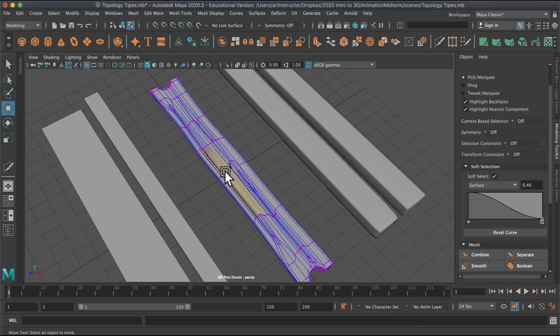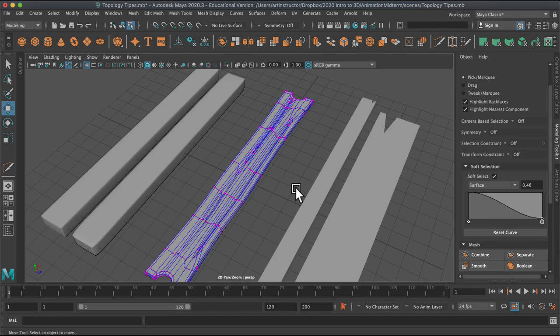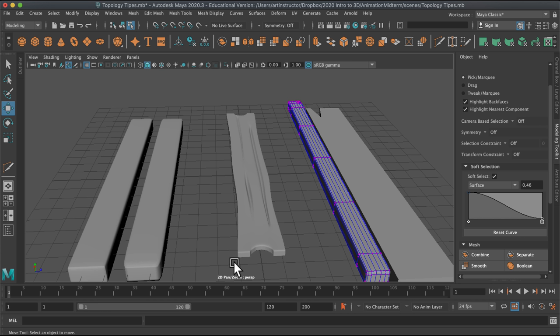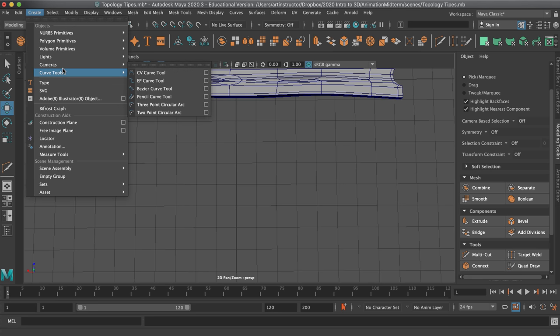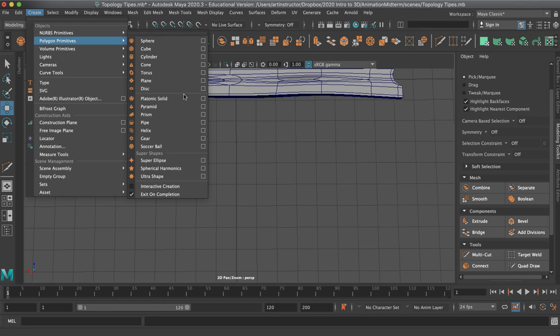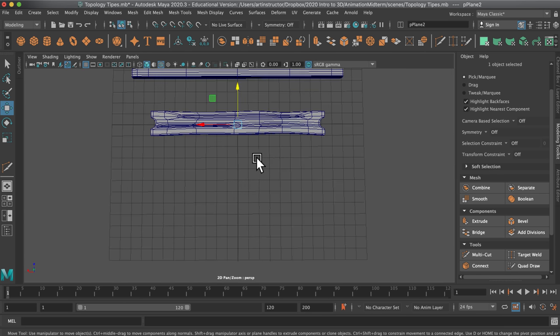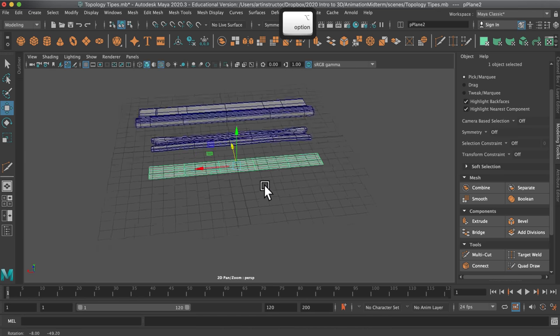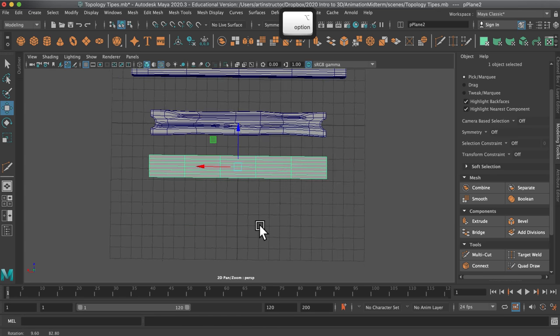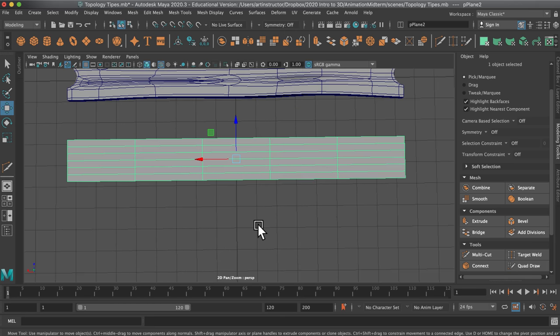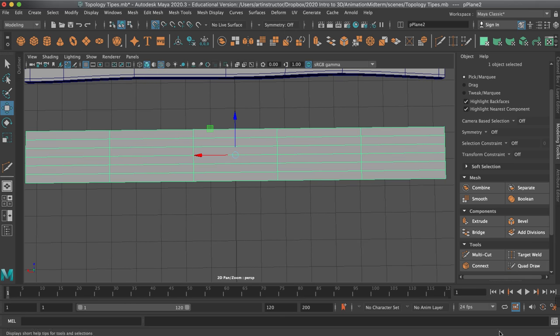Okay, so for the last thing, we're going to be creating a knot in wood. So I'll show you that on a separate piece. Okay, for the spiral or the knot in the wood, I'm going to make a plane. And I'm going to make sure it has five width divisions, six height divisions, or you could make it 6 and 6. I just want to have a few extra divisions going across so that when I'm adding in my spiral, I have a little more geometry in there. And you'll see what I mean in a moment.